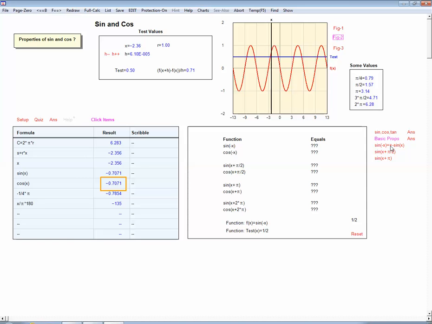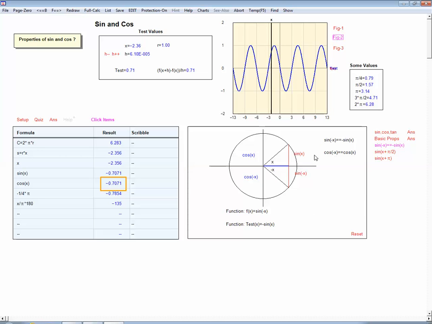In order to see that, let's look at this picture here. Here's x, this angle here, or in terms of radians, we look out here on the unit circle, and it's this distance from here up to here. The sine of x is always the up and down version of our legs, and the cosine is the left and right version. And we look at this, we can see the sine of x here and the sine of minus x have the same magnitude. These two triangles are actually congruent by geometry.